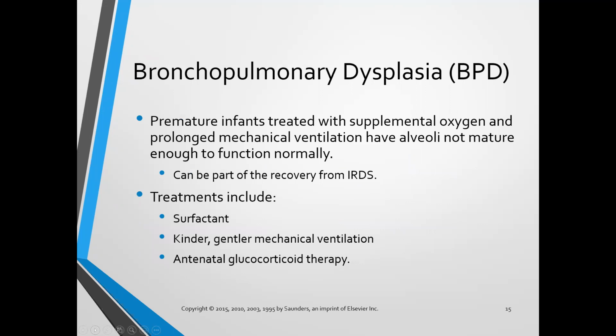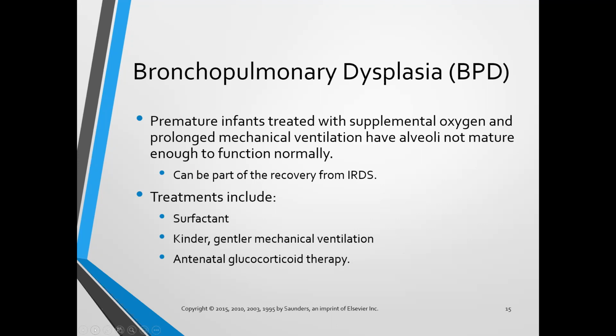I alluded to this, bronchopulmonary dysplasia, so premature infants treated with supplemental oxygen. Maybe they were on mechanical ventilation on a prolonged basis, maybe they weren't, but they're on supplemental oxygen. The alveoli are not mature enough to function normally, and it can be a part of the sequelae, as I said, from IRDS. Since BPD is part of the sequelae to IRDS, surfactant may be part of the treatment plan.